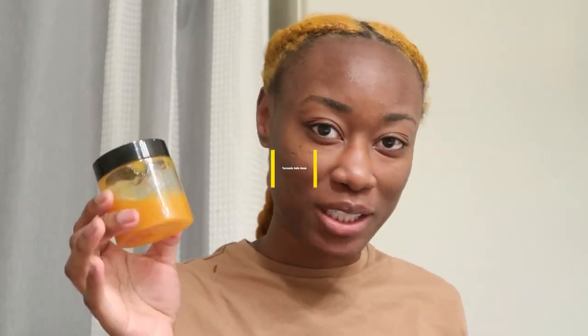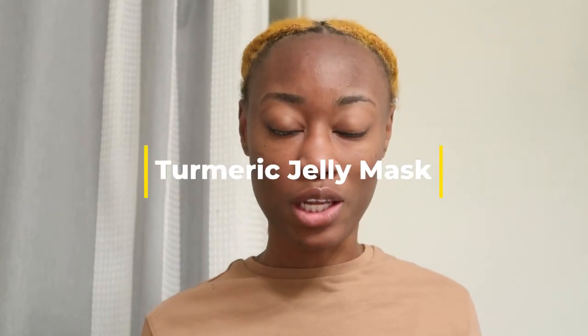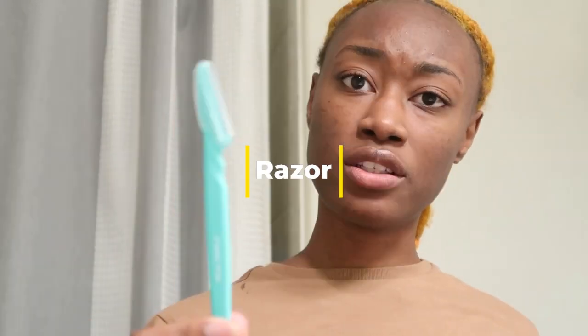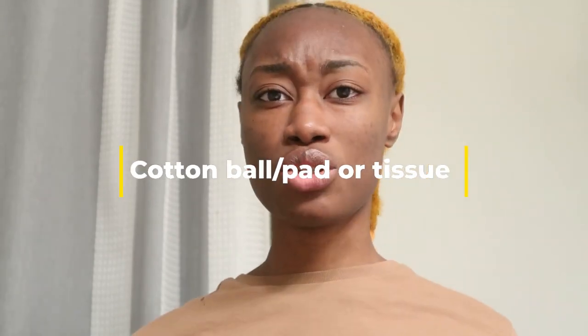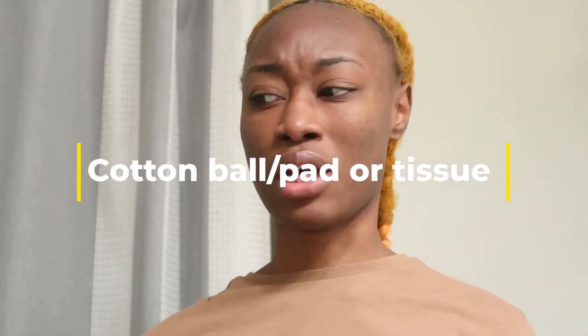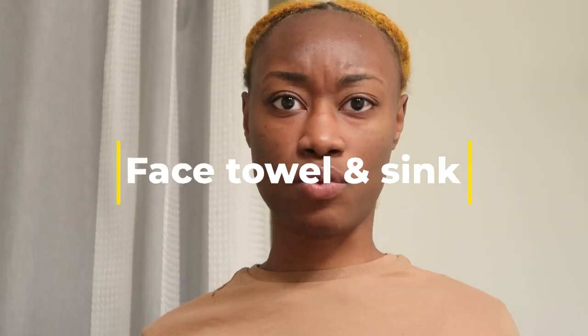So this is fairly simple. You really just need a few things. I'm going to be using my turmeric ring mask. If you want to follow along, you can just get some aloe vera gel. Of course, we have our razor, and then we have our tissue. And you can have a towel, and of course you're going to have a sink, which is why we're in the bathroom. That's really all you need — everything else is just fancy talk.